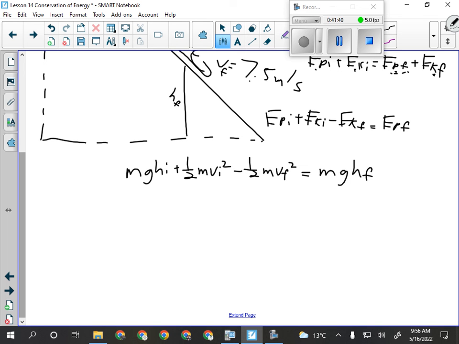What variable is in every term? M. What can I do with it? Yep. If you don't feel comfortable doing that, you can leave it in. They did, after all, tell you what it was. Here's the problem. Sometimes I make up a question like this and I don't put the mass in. I forget. I'm old. But in the end, it doesn't matter because you don't need it.